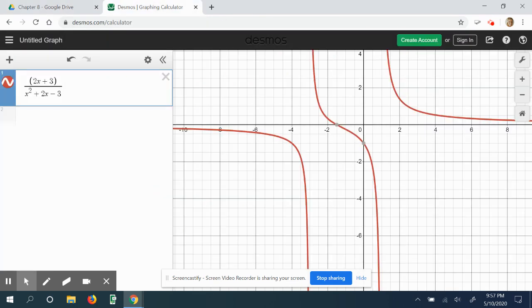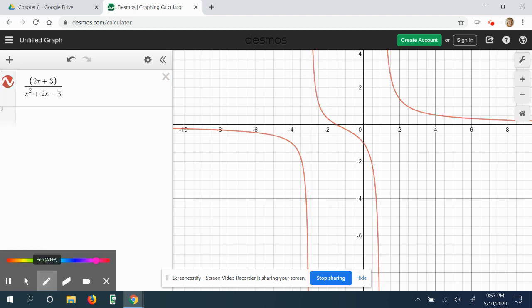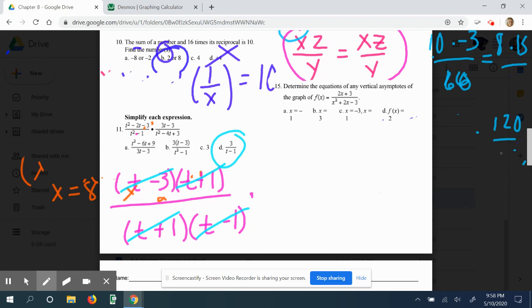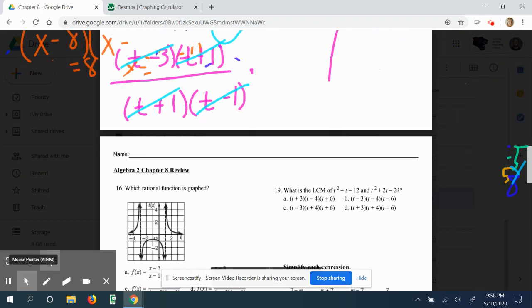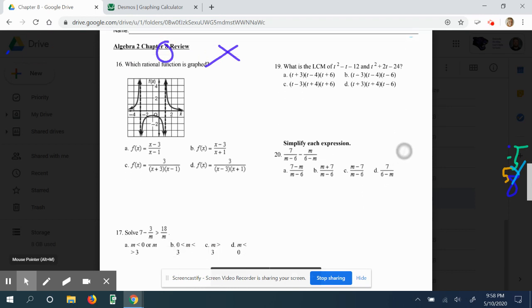All right, so now you'll see I'm looking for my vertical asymptotes. Okay, so vertical will be up and down. And so I'll see that I have one right here, which goes through, you'll notice, negative 3. And I have one right here, which goes through 1. So I go back and I say, which one has negative 3 and 1? That would be C. So the vertical asymptotes would be negative 3 and 1 for x. So you can probably guess that on your assignment tomorrow or on your test, it's probably going to be horizontal. So you might want to know what those are.